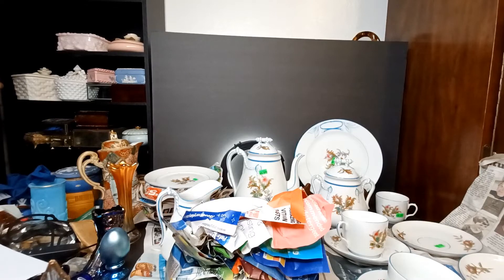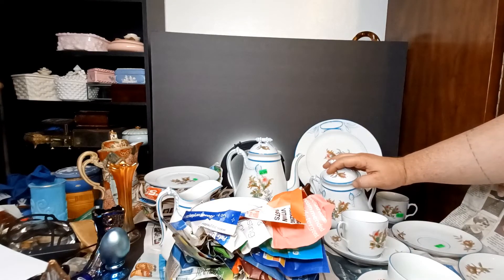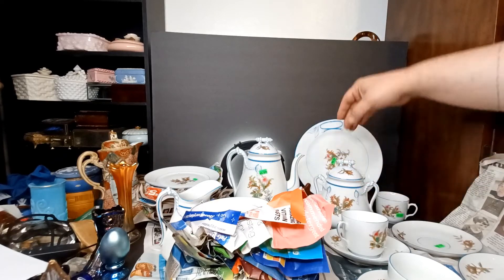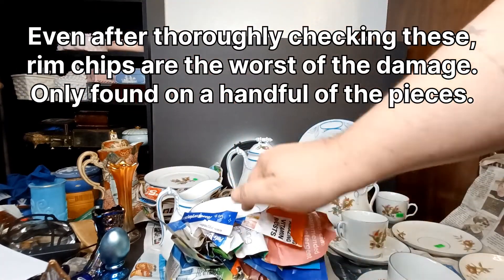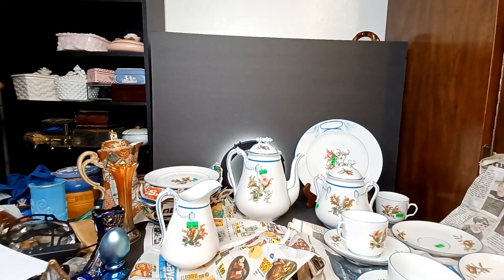Genuine antique French — I believe the complete set. Pretty immaculate condition. I see there's just the tiniest little glaze loss — it is a tiny little chip at the rim there, but other than that I really haven't seen any damage at all. So this is Austin, Best I Can Afford Antiques channel. Bunch of orange paper in your way of seeing all this stuff back there — so that's cool, it's real professional.